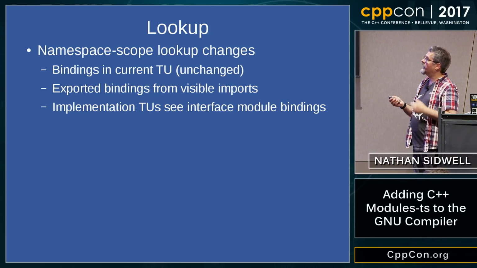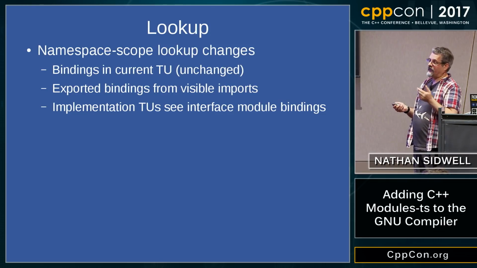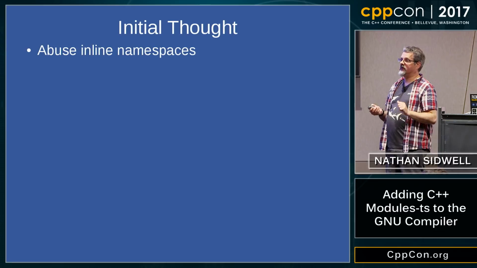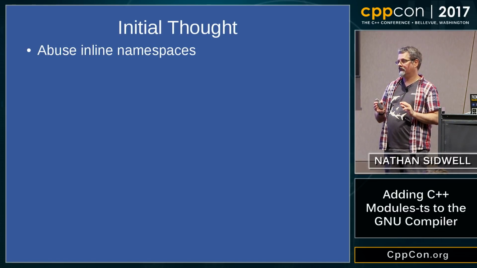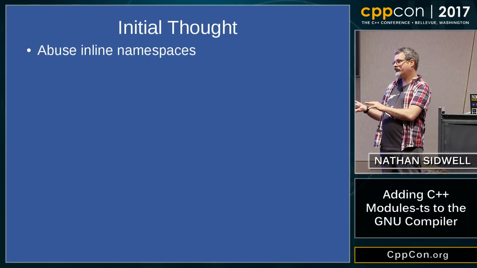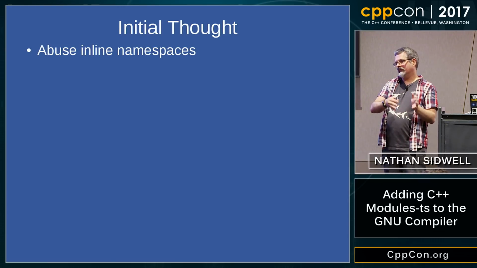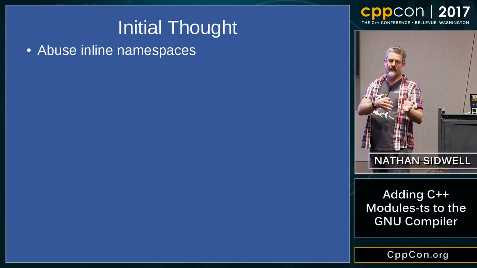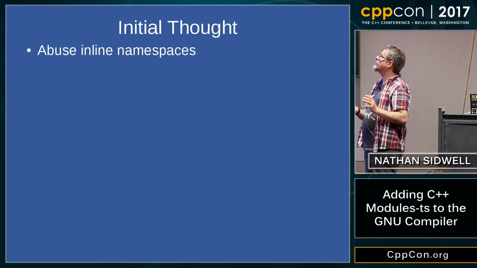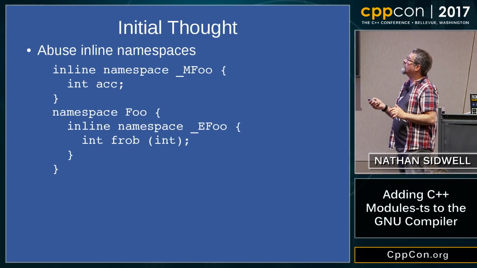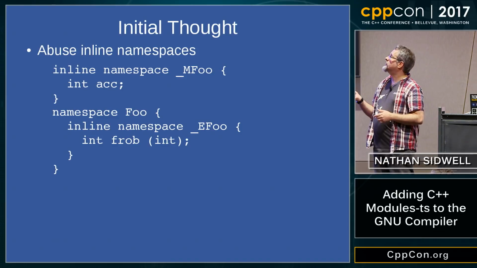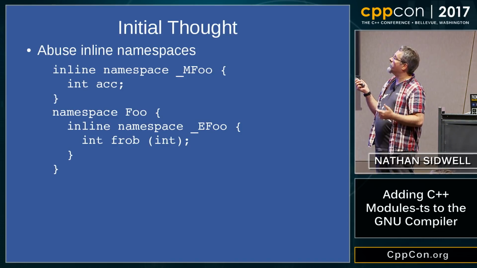So, okay, stuff's got to change, and being a lazy person, I figured, well, what's the simplest way of getting this to work? And my idea was inline namespaces. Contents of an inline namespace look a bit like they are a member of the containing namespace. Maybe I can do something there. So you'd have something like this, where in my module linkage, I put them inside some unspellable namespace. Not very unspellable, but proof of concept.